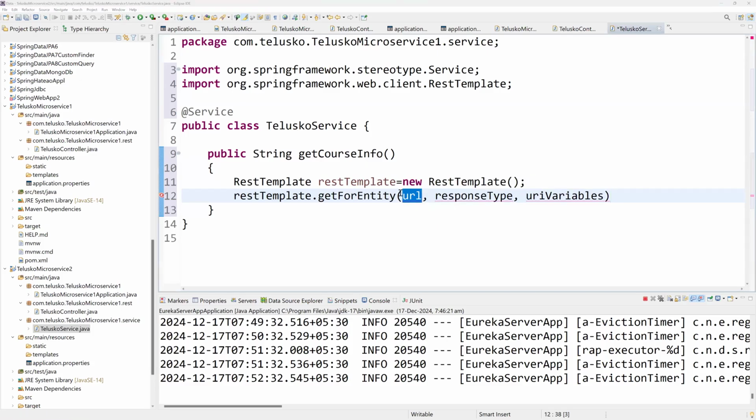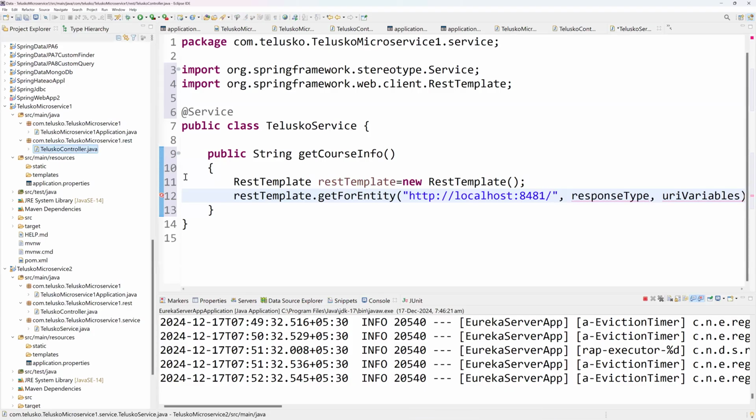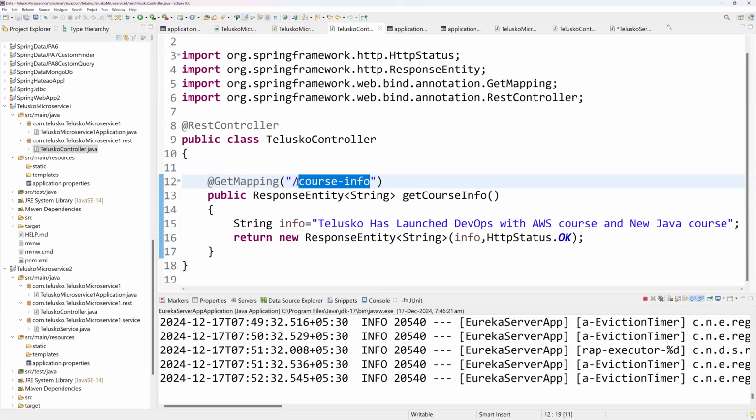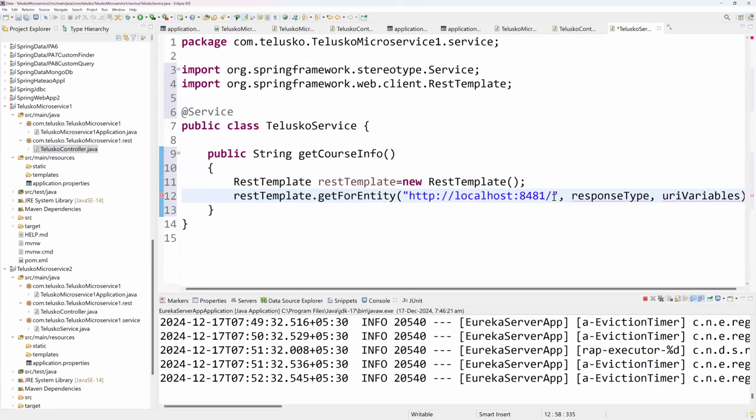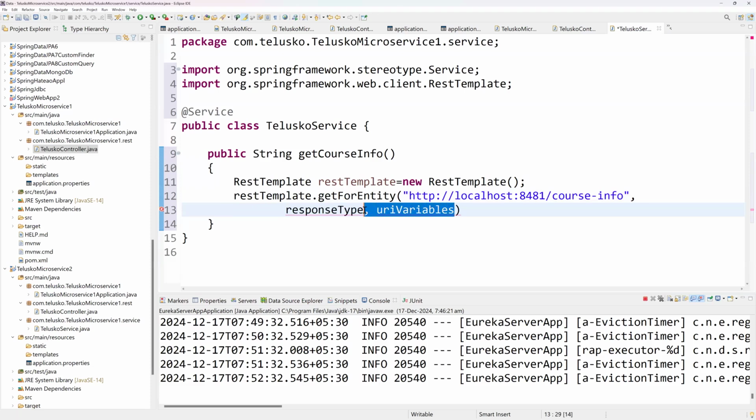Okay. I will just go back here and I have to specify the URL where that application is present. I'll go back and specify here. It is there in HTTP colon localhost colon 8481 port number. And what is the exact endpoint? What is the exact endpoint? This is the endpoint. I will specify here. Are you there? After which I'm not following any path variables, so this is sufficient.